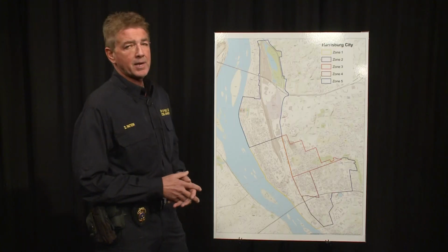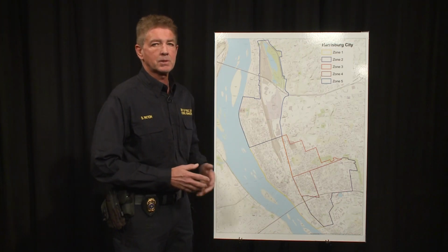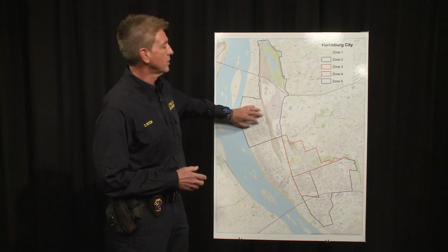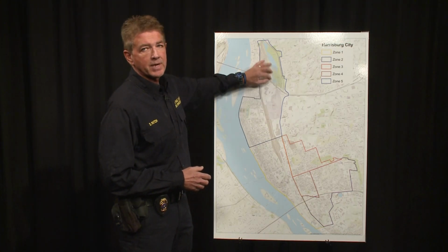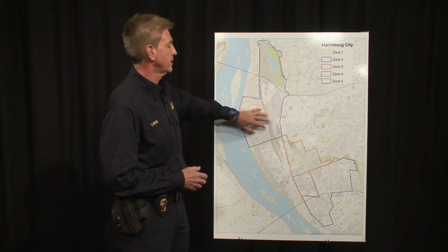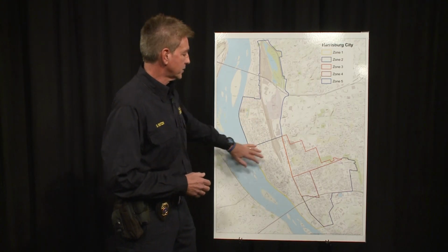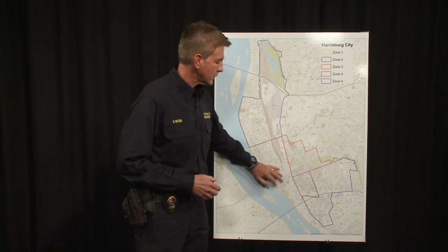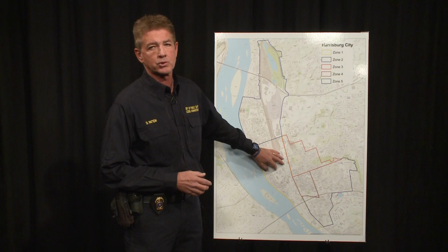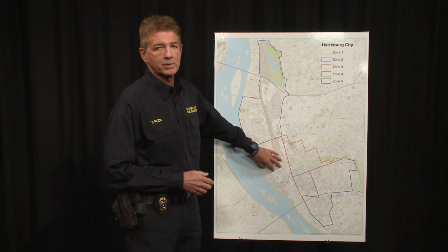And just a little bit about how some of these zones are established. Some of them are based on needs and based on the complaints that we receive. As I indicated before, especially in Zone 2, there's not a lot of activity going up in this particular area. So basically the concentration of zone enforcement activities are going to go on around this particular area here north of Cameron. As far as Zone 1, there's not a whole lot of activity as we get down through the Shipoke area. In addition to that, we have a lot of commercial properties that a lot of the property maintenance issues won't come to light.